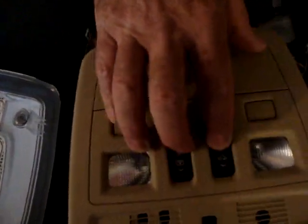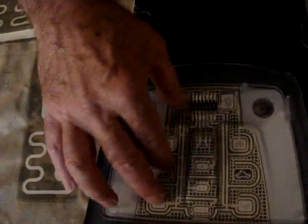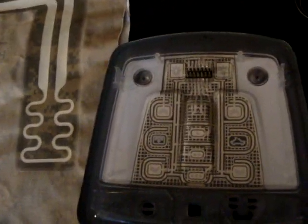So, this is the first and this is the second. They're equivalent. In function, this actually has more switches. If you look at this, this one only has one, two, three, four switches. And these are toggles, so you could say it could have six if you want to look at the toggles. Here, you're looking at three, four, six, seven, eight, nine, ten, eleven, twelve switches. Each one of those is a switch.